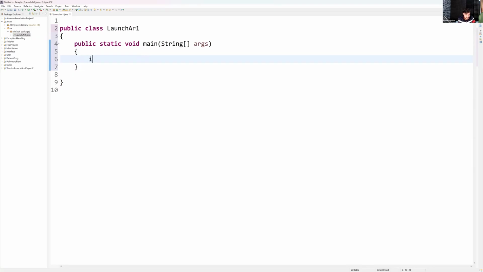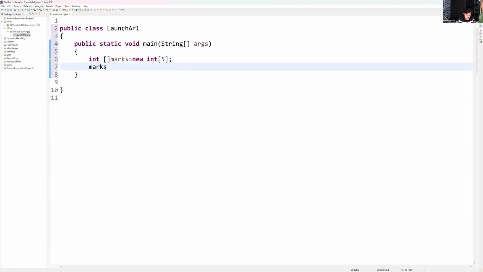So I'll say here integer type of array for the marks equals to new integer type of array for how many locations I want, 5 locations. If you want to add the data, you can do it like this.